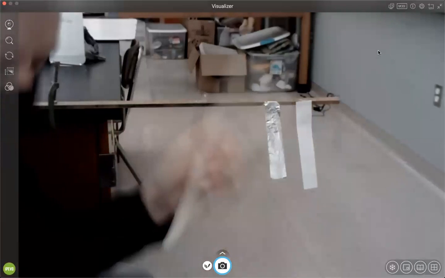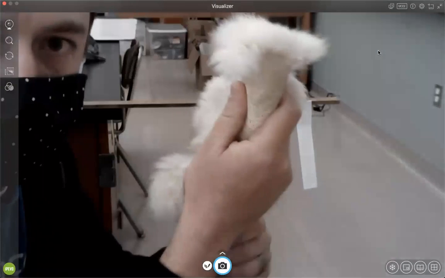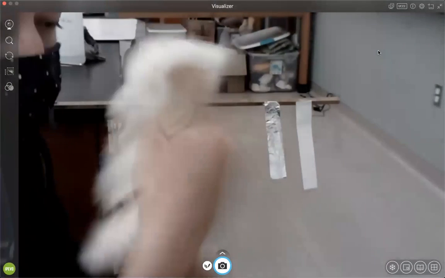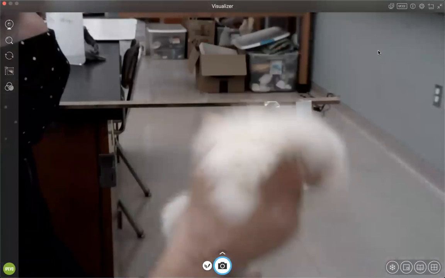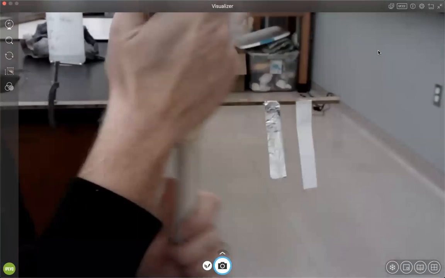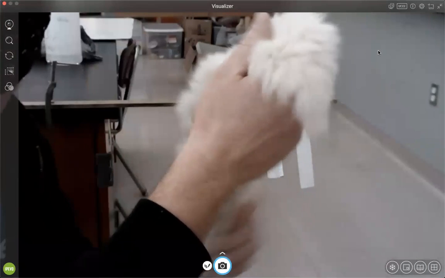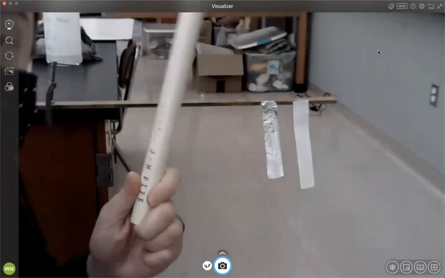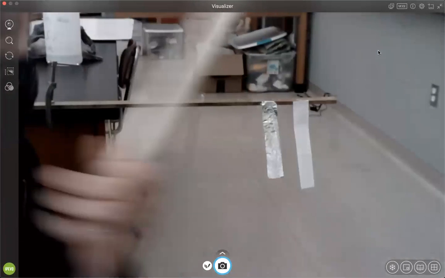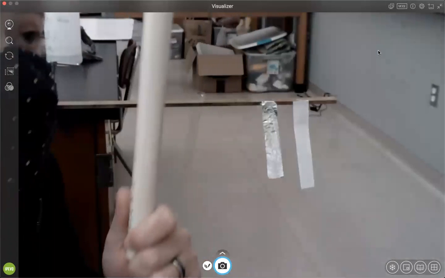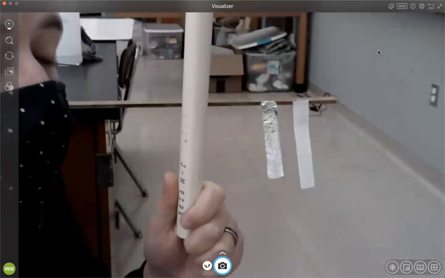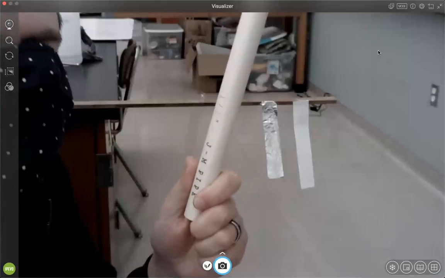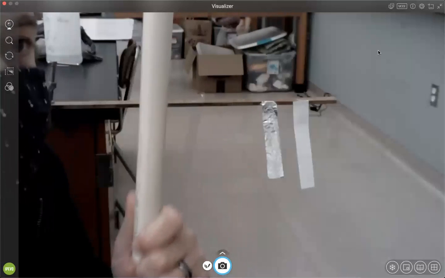So I can also bring in a PVC rod. When I rub this with this material, the material does something to the PVC rod. It makes the PVC rod negative. So when I get the PVC rod to be negative, I am just taking material and rubbing material onto the PVC rod. By doing so, this is now negative. I know opposites attract. So with it being negative, if something is attracted to it, it's opposite. So the thing that goes to this is a positive thing. The thing that goes away from it is a negative thing. So if something goes to it, it's positive. If something goes away from it, it's negative.